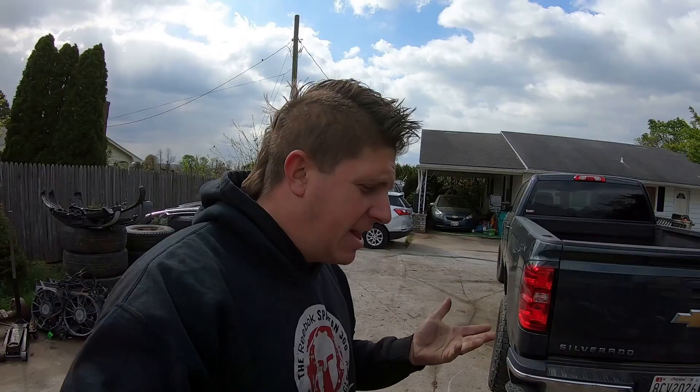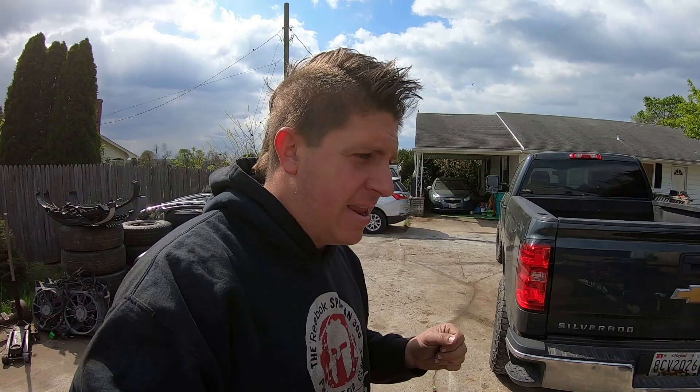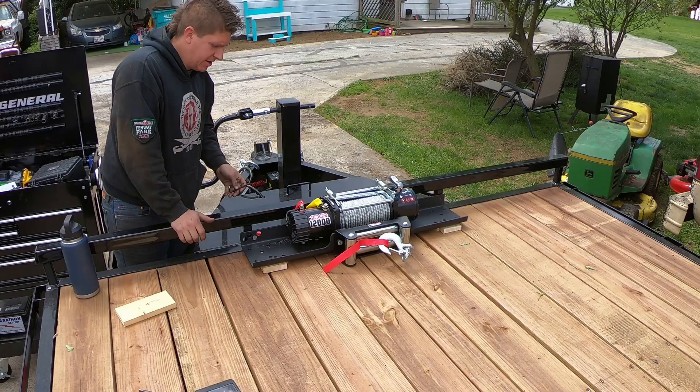I have to run to get bolts to bolt it down and try to find a battery that will fit in the little storage compartment. It's going to have to be an odd size — I only have five inches of vertical height to work with. I really do want to get the battery in that space, so I have to see what I can find. When I get back, I'll get the holes drilled in my two front head rails first and then get the holes drilled through the deck.